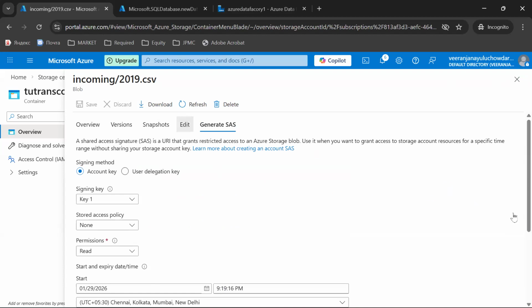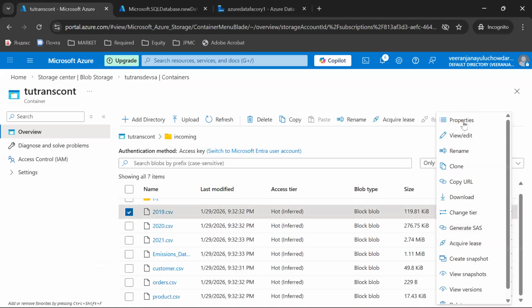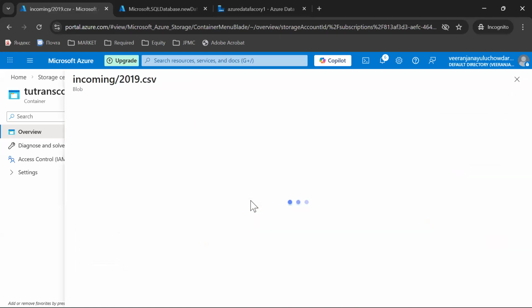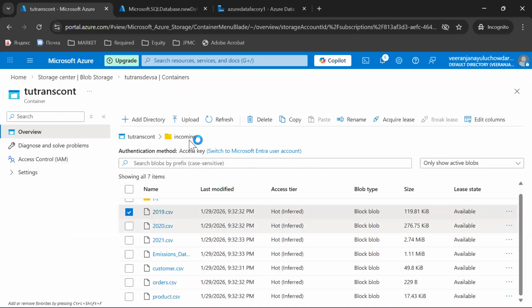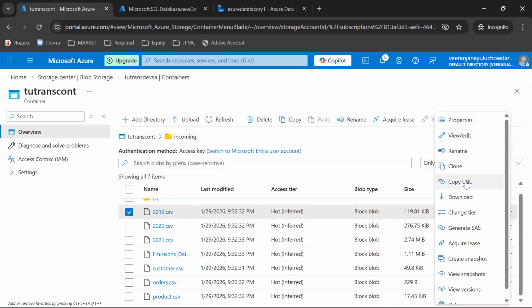And other thing is maybe you can click on this particular three dots, and there you can see different options. Okay, so different options, something like properties. Again, this will take you to the same whatever we have seen earlier. And then if you want to see the data, just data, then you can just click on that view data. That will take you to that particular edit button and URL. So if you want to copy URL, you can copy that URL.